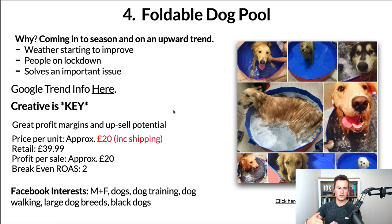Even though a break-even ROAS of 2 might seem quite high, imagine all the upsell and cross-sell opportunities per order. Plus every time somebody makes a purchase, whether you gain their email address or can retarget them, you can sell them other products later on. Don't always focus on front-end sales — think more long-term about bringing customers back to your store. When you acquire a customer for the first time you pay the marketing cost, but the profit on that second sale is obviously going to be much higher. For Facebook interests: male and female, dogs as the base interest, then narrow further with dog training, dog walking, specific breeds, or large dog breeds — as larger dogs with black coats are more likely to struggle to regulate their body heat.